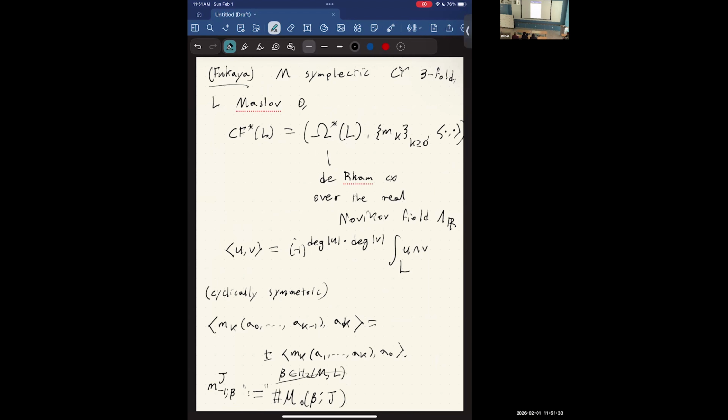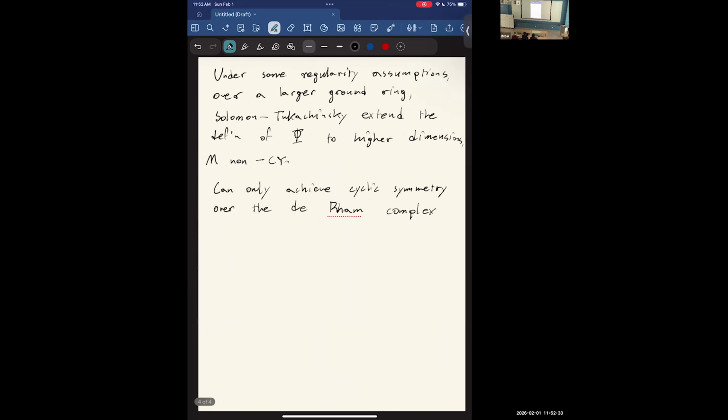Okay. If it's not simply connected, you lose some. Right. In a simply connected case, you can divide it. If it's non-simply connected, you lose some. Well, maybe to say something more naive than this: if you take singular chains over R or something, then you could try to transfer some A-infinity structure to that using the de Rham complex, and so you'd expect something like cyclic symmetry to hold up to homotopy in that sense. Okay. Right.